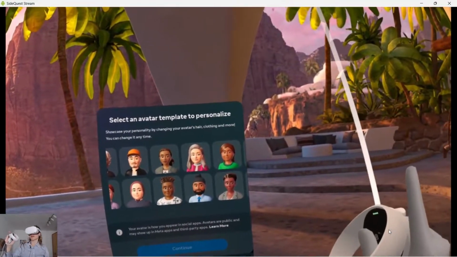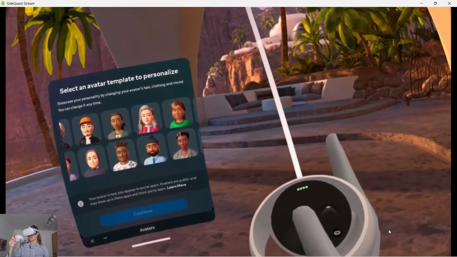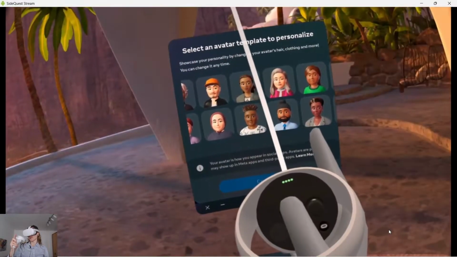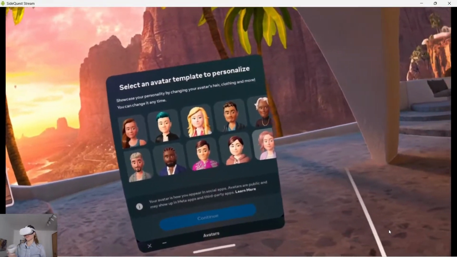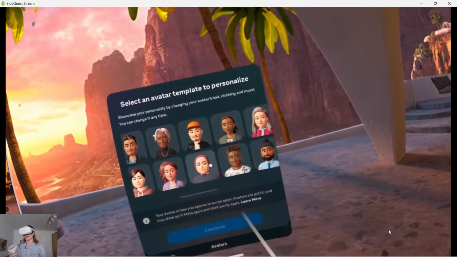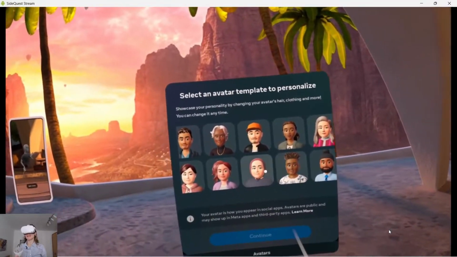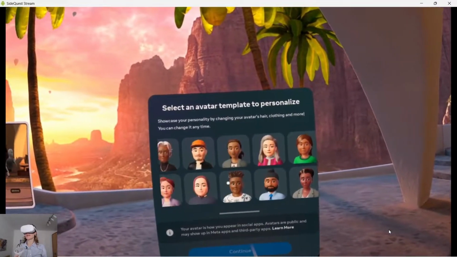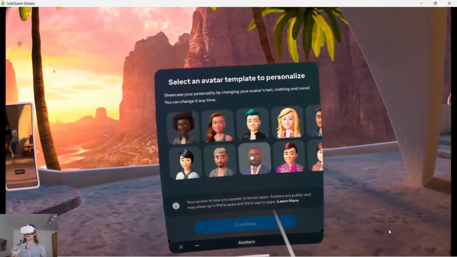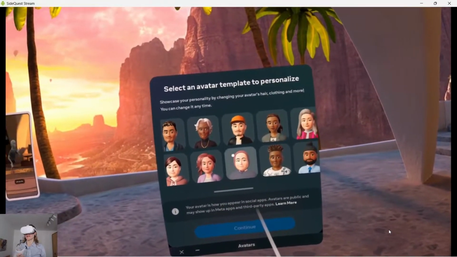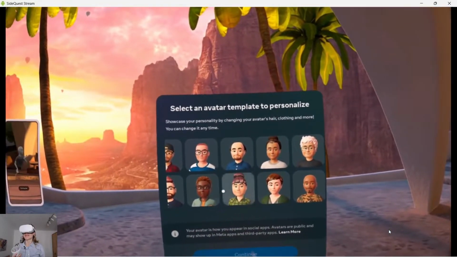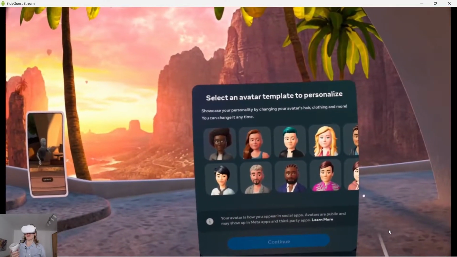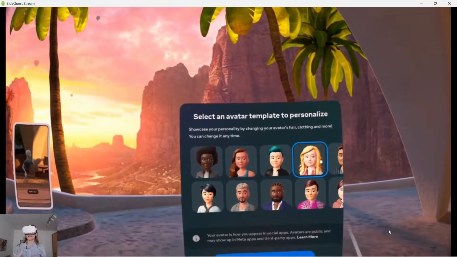You can use the lever over here to change, let's say to slide on the right. So I will take, well, they don't look like me at all, but let's pick her.